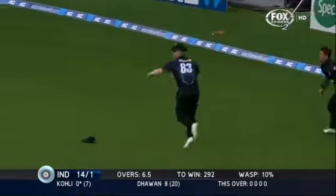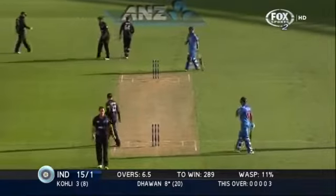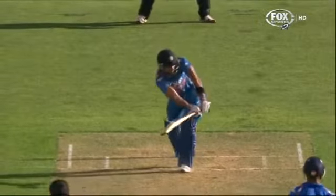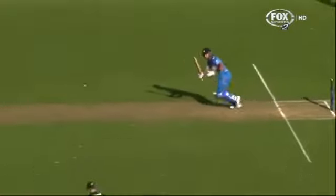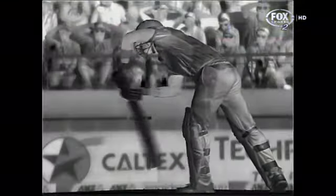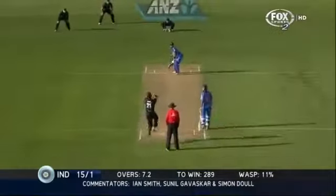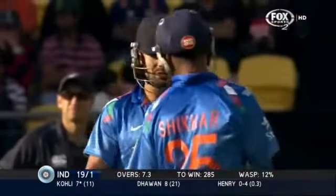Just straight on to the left side — Mills — and it may not quite get to the boundary. A good scramble out there but they do have time to come back for three. So Coley is underway, just what he's been waiting for. One just slid into his pads, low risk work through mid-wicket, didn't time it brilliantly to go all the way. Not quite, but against the plan it's nice timing — middle of the bat.